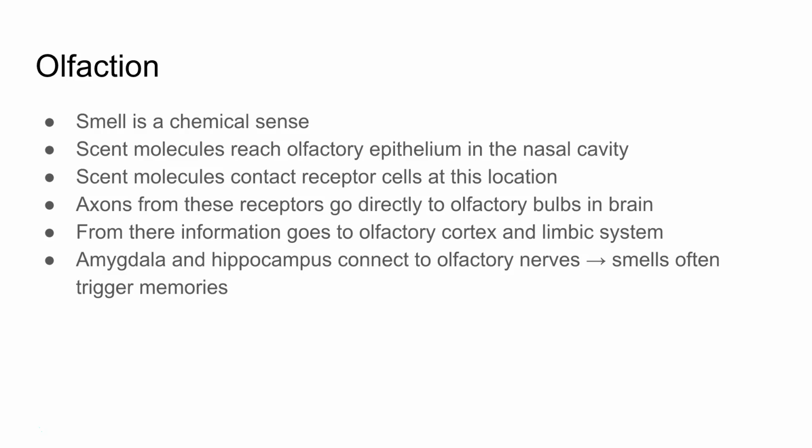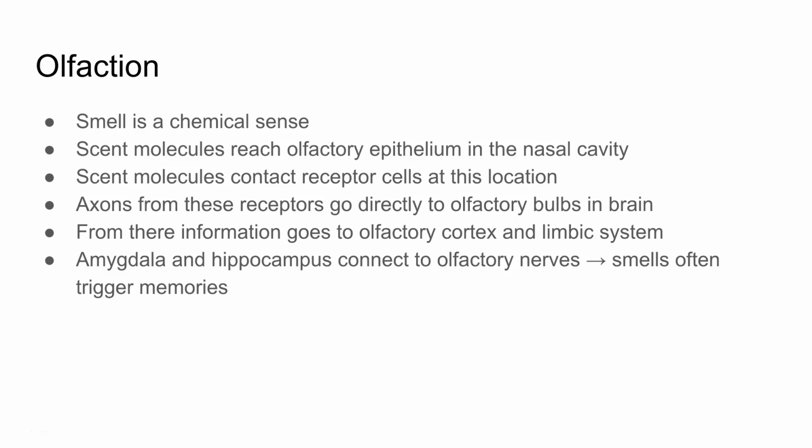So that was hearing. Now we'll talk briefly about the sense of smell or olfaction, and this is a chemical sense. So it's your body responding to a chemical molecule or reaction. So basically what happens is scent molecules go up your nose, the basics of this, and reach what's known as the olfactory epithelium in the nasal cavity. And at the olfactory epithelium, there are receptor cells that the scent molecules contact. So those receptor cells are looking for different smells or scents, and these molecules butt up against them and trigger some neurotransmission that fires. And those receptor cells have super long axons that go directly to the olfactory bulbs in the brain. So there's an immediate sense of, I smelled it, it hit the brain. There's very short processing time. It doesn't have to fire through any huge number of neurons. It just goes immediately up there.